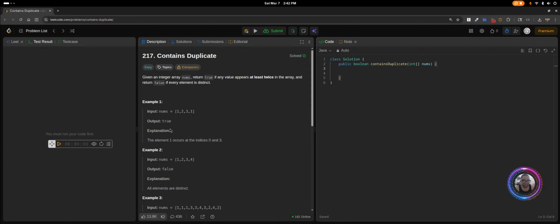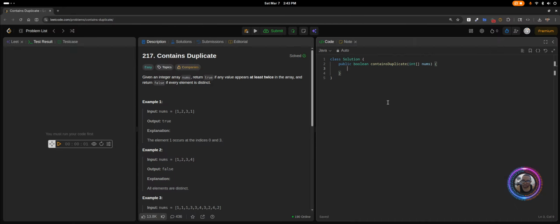But if it's a copy of a number that's already in there, it won't add it. So by using a set, you don't even need to compare the numbers. You can just add it to the set, and if it's already in the set, just return true. Otherwise, return false, and that's what we'll do. Easy enough.